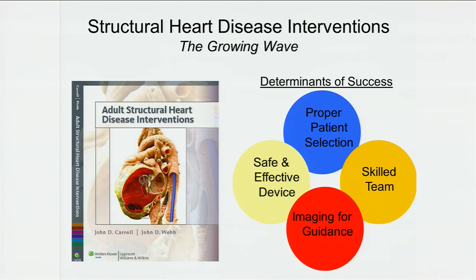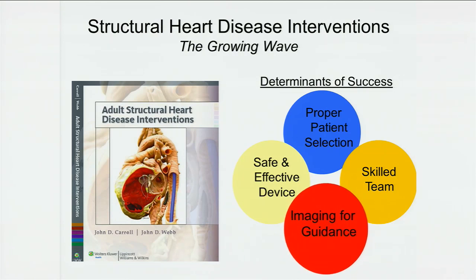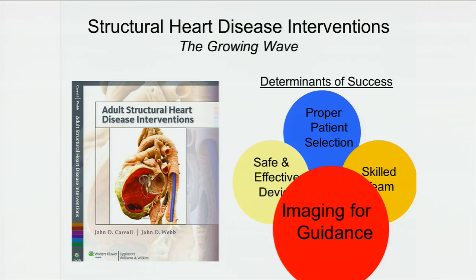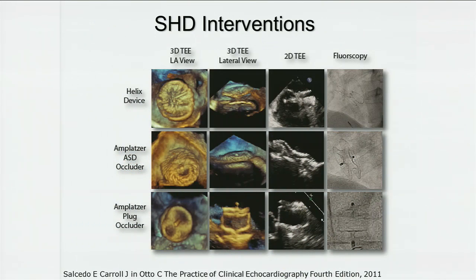Structural heart disease interventions have really blossomed in the last decade and picked up speed, with a variety of new interventions. The determinants of success are multifactorial and involve not only choosing the right patient and getting a correct device in that's skillfully placed by a team, but also the key ingredient of imaging for guidance. Certainly in the last 10 years, we've seen how device design and the ability to put devices in goes along with the imaging by which we can guide it. Better imaging allows the engineers in the device industry to design new kinds of devices that utilize the new kinds of imaging. So it's a real iterative process.